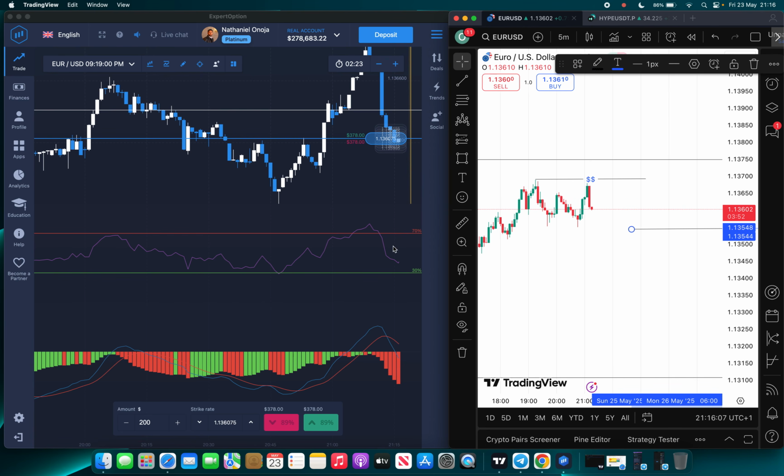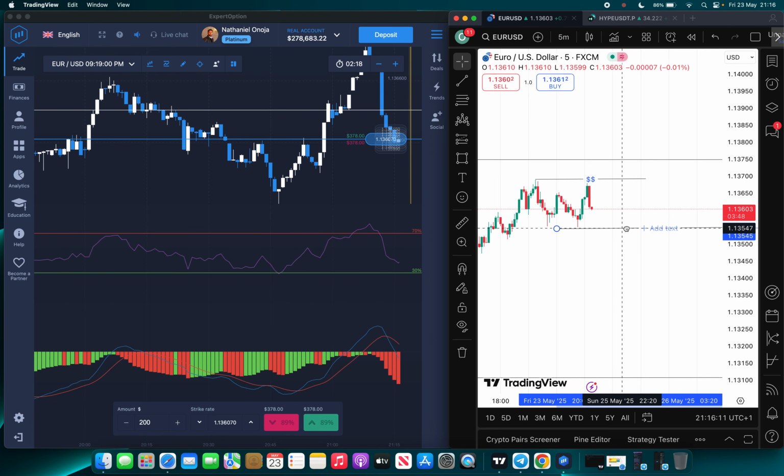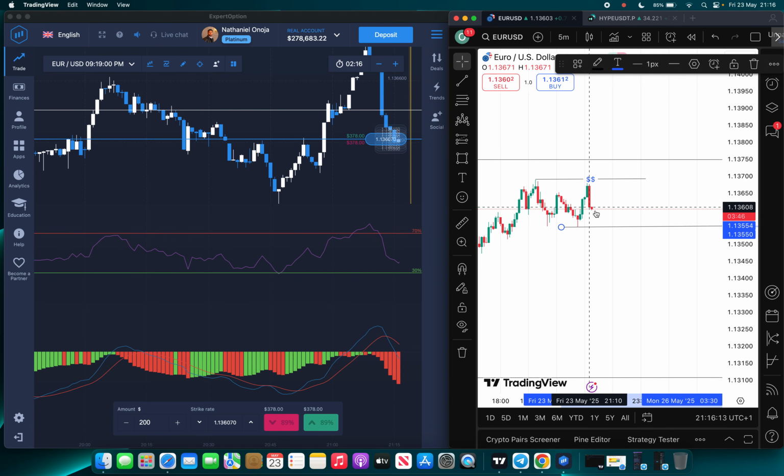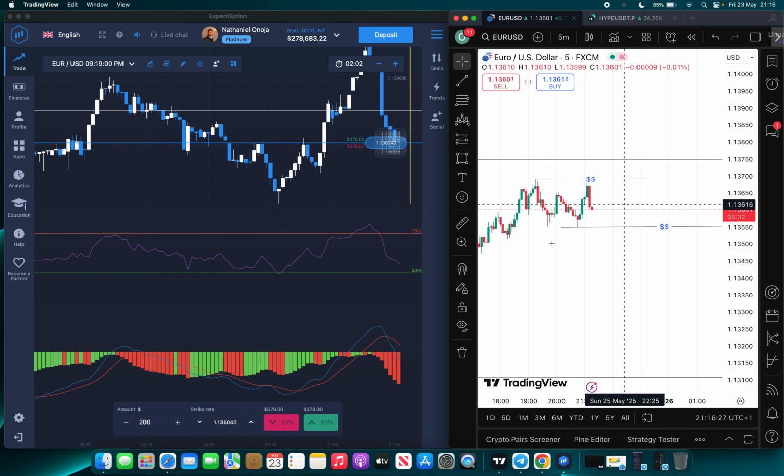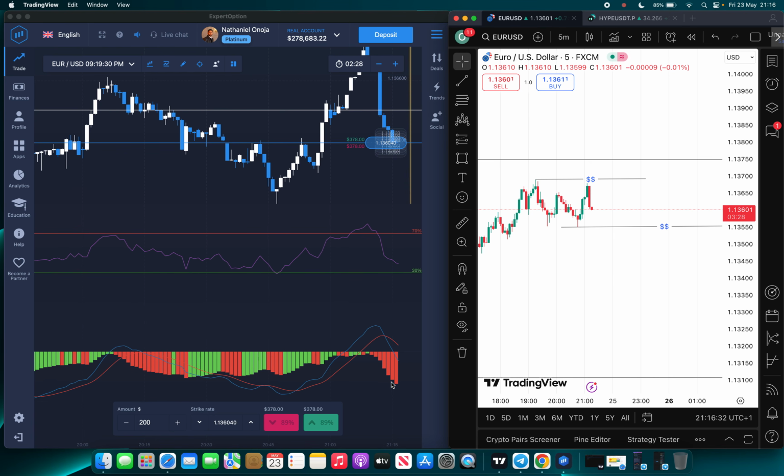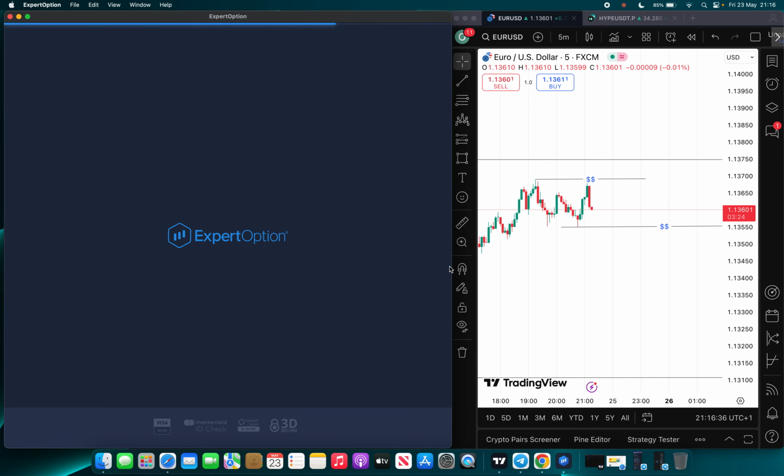But if you say, okay, let's just enter the sell because it is bearish at this point, you could enter a sell for 3 minutes, and within that 3 minutes, it will start going up. That's not going to give you a good entry. So the best thing to do here, since we have the buy and sell side liquidity, is to wait for it to take one of them out, and then we would find what to do. See these MACD bars. So down, we missed it. We don't miss. There is no two ways about it.